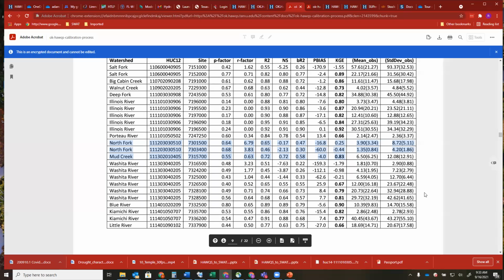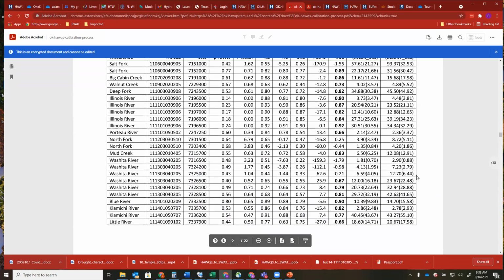Again, I'm not saying everything is completely done. There are some that still need improvement, but we need more data in order for us to make the improvement, because just the modeling parameters alone is not going to help, because there may be some local abstraction or local diversions or local action that's happening that may not be captured with our current inputs.